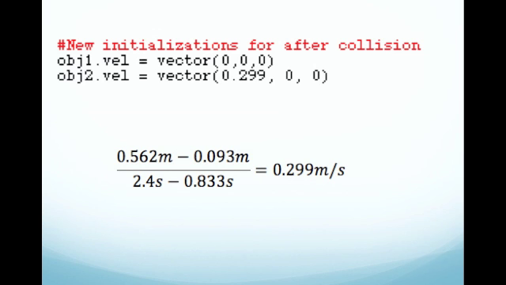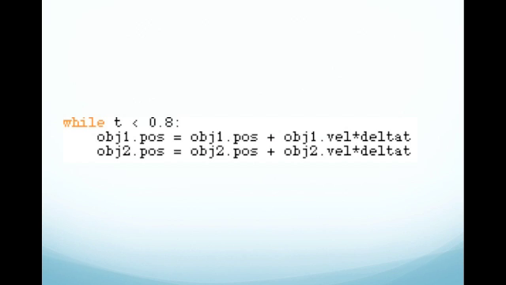To find the final velocity of object 2, I used the final position of object 2 and from that subtracted the position right after the objects collided. Then I divided this by the difference of the corresponding times that went with this data and got that the final velocity of object 2 was 0.299 meters per second. In the code, we are assuming that object 1 stops after the collision, and so its final velocity is 0. Newton's second law in the form of the momentum principle can be modified to find its change in position, which is where the final position of the respective object is equal to the initial position plus the velocity of the respective object times delta t, and this can be seen here in the code.